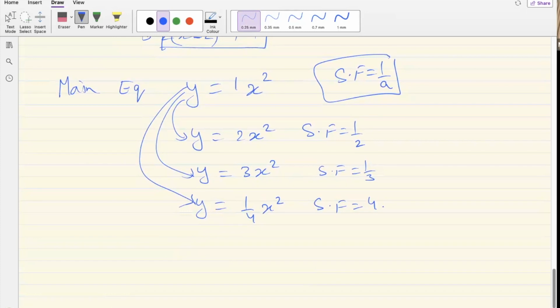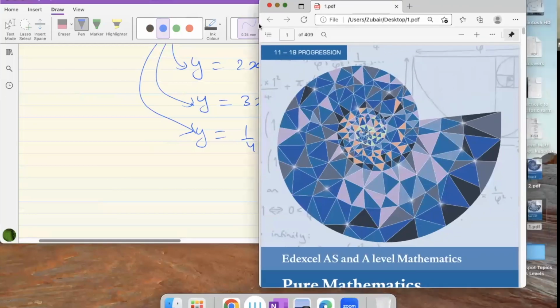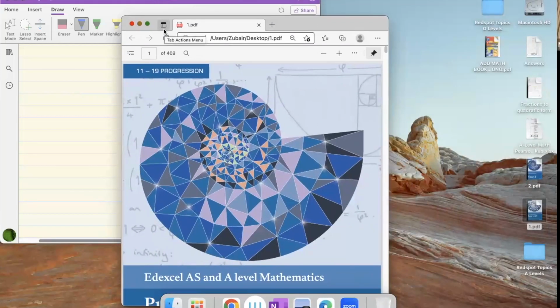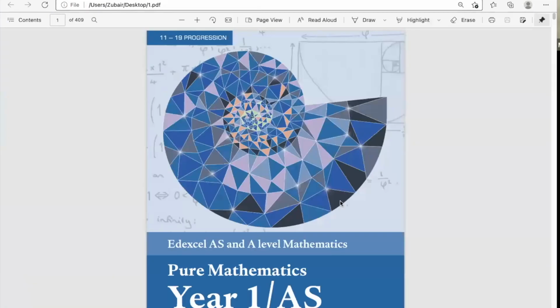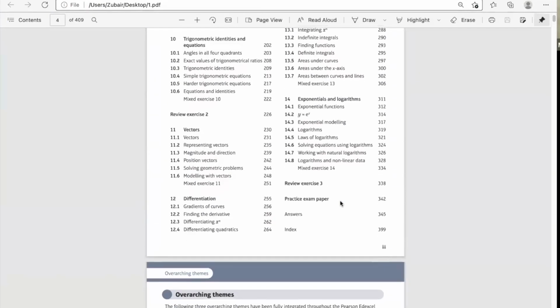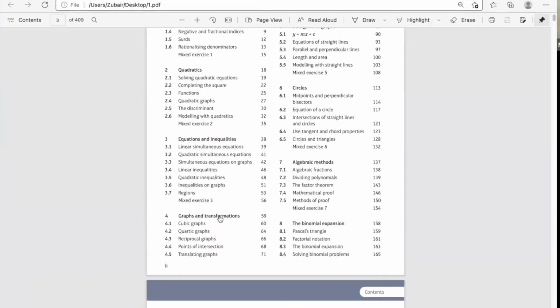I understand. Yes, sir. Okay, now let's have a look at the book. We didn't learn about it in class, but it was highlighted in the IGCSE revision guide for math. And it came up in the exams. That happened in GCE as well in the last 2 years. It is not even in their syllabus. They didn't do it in class. It is not there in their syllabus, but since 2020, they're having questions regarding translation. So that is why we covered this concept. And here, right in your book, this is graphs and transformations. You see, chapter 4.